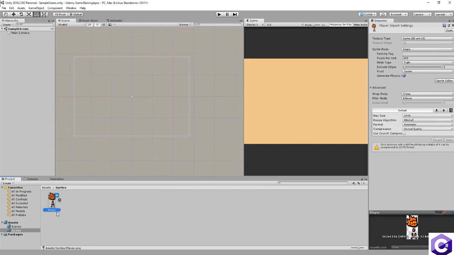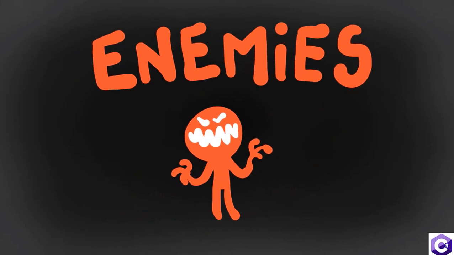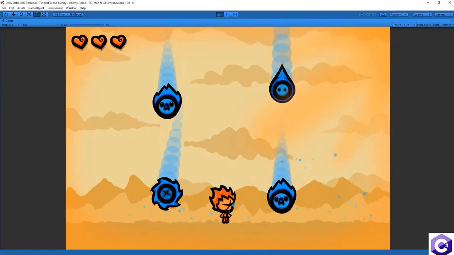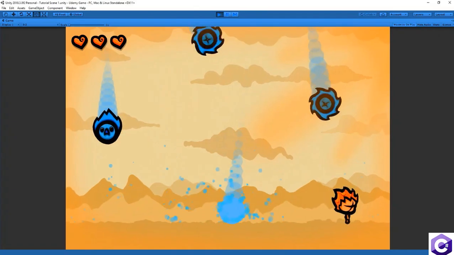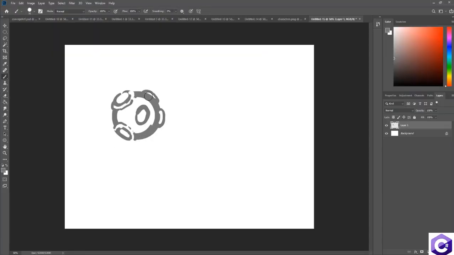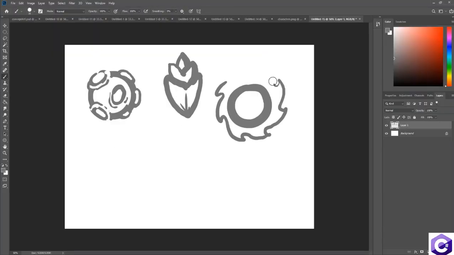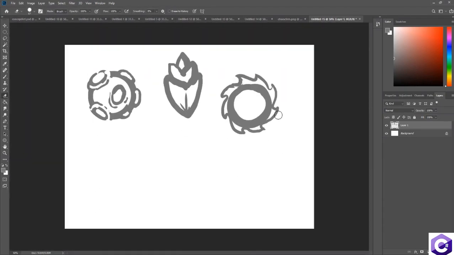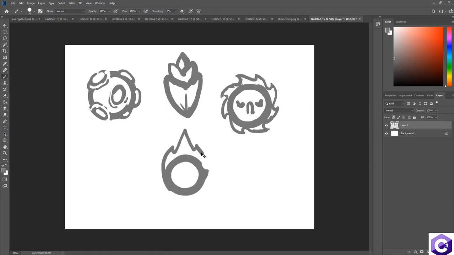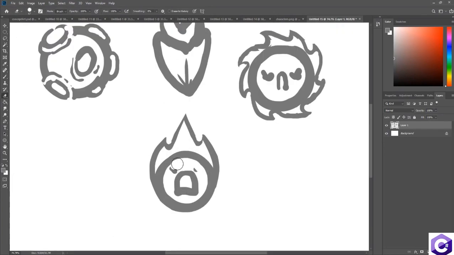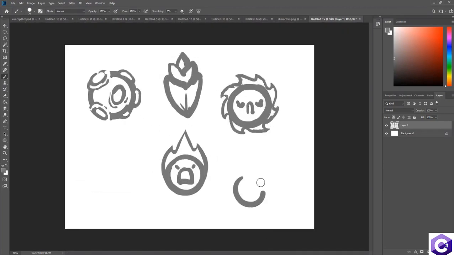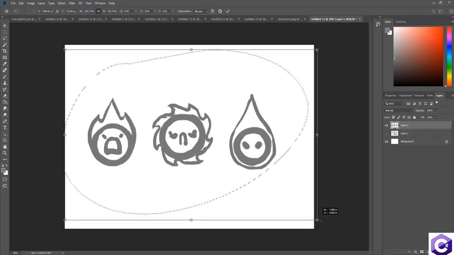As I'm at it, I'm also going to draw some enemy characters. Quick reminder, these enemies are going to fall from the sky and try squashing the player. So again, I'm going to sketch out some ideas on a new Photoshop file. I think the enemies should look like meteors, perhaps also surrounded by flames like the player's head. I'll make a few variations for these hazards, so that we can then spawn random ones to make everything feel a bit more exciting and less repetitive. It'll also be a cool opportunity for us to make hazards that are faster, or that deal more or less damage. When I have sketches I'm happy with, I'll ink my designs.